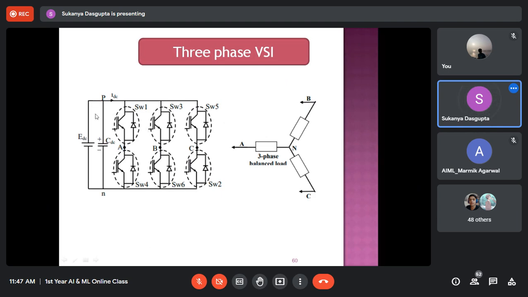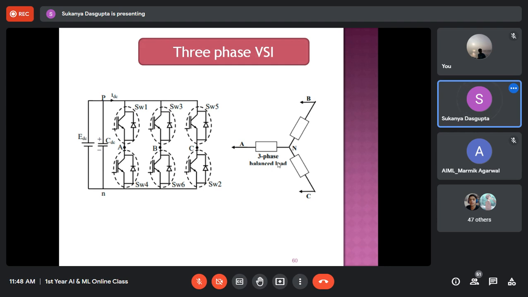The current is coming from this DC voltage source to this switch SW1, then it will be sent to the load connected with this terminal A, this side, then it will come to this node. This N is nothing but the neutral point. It's a star connected load, so all three loads must be connected to a common node. That is the neutral point. So now the current can be sent back to the negative DC supply either through this or through this.